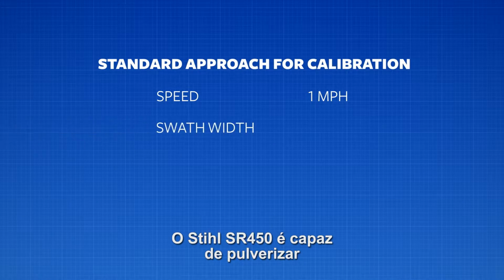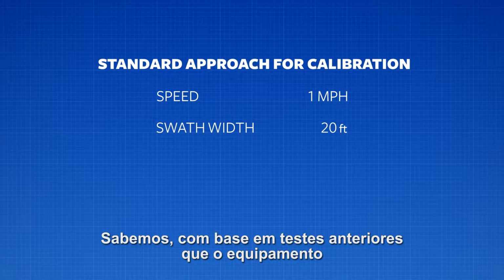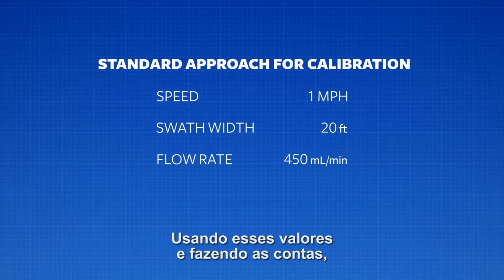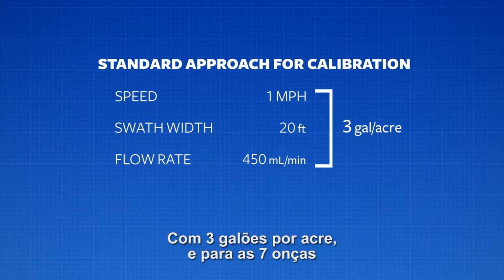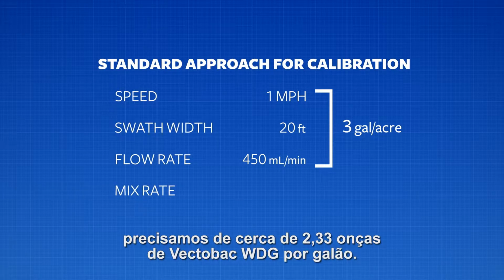We have measured the swath width of the Stihl SR450 to spray about 20 feet of coverage from the nozzle. We know from earlier tests that the machine delivers a flow rate of 450 milliliters per minute. Doing the math with these figures, we come out to approximately 3 gallons per acre. With 3 gallons per acre, in order to achieve 7 ounces per acre of VectoBac WDG, we need about 2.33 ounces of VectoBac WDG per gallon.